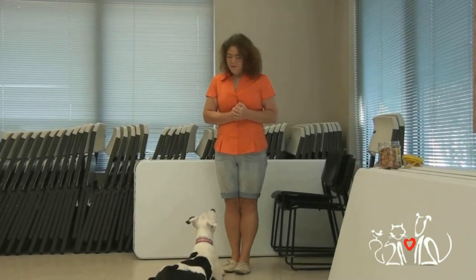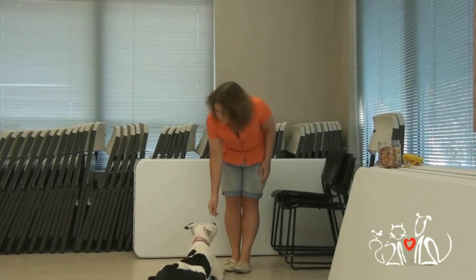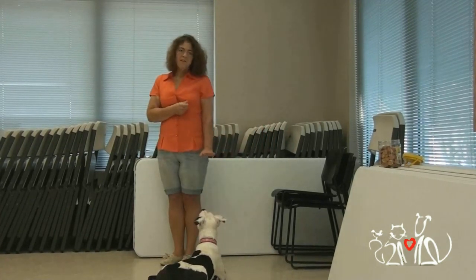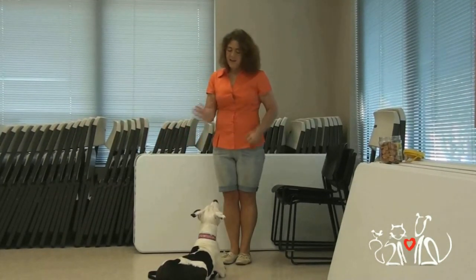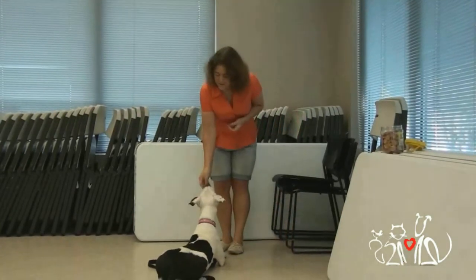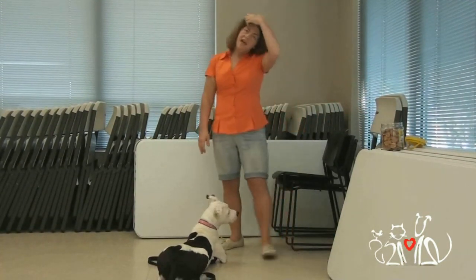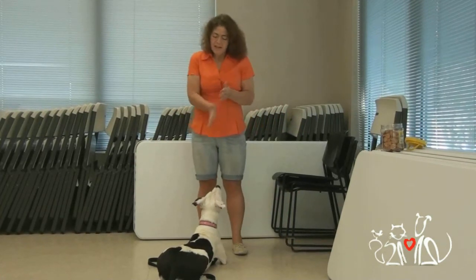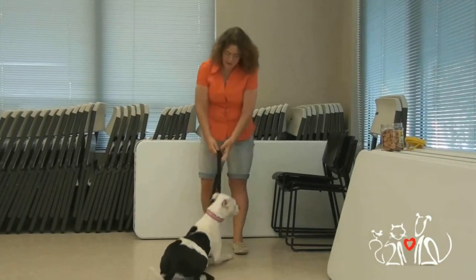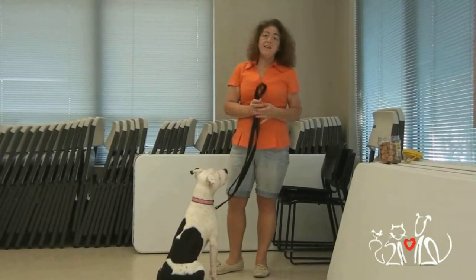First milestone in a down-stay is when you can stand back up at your regular height and your dog stays on the ground. Good. Once you get to that point, you can start very slowly again, adding a little distance. Good girl. Good dog. When we teach this today, we add the three D's separately. The three D's on stay: our distance, duration, and distractions.